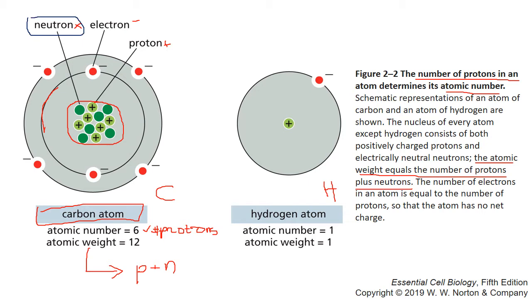And when we start doing that, what we do is we start creating these things called isotopes. So if you see a mention of an isotope, that just basically means that we're changing the number of neutrons from one version of the carbon to the other, or one version of the atom to the other. Isotopes will often indicate different characteristics. So for instance, in carbon, some of the isotopes become radioactive and can then be used in medical imaging. Some of the isotopes are used for carbon dating. So it will give a slightly different characteristic to the overall atom. So if you change the number of neutrons, you create isotopes.